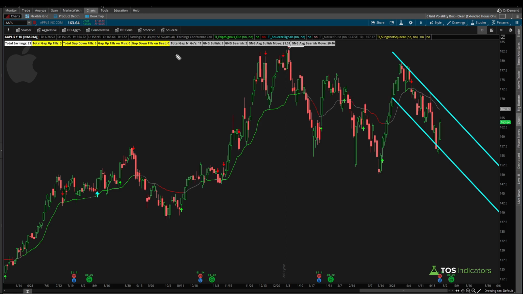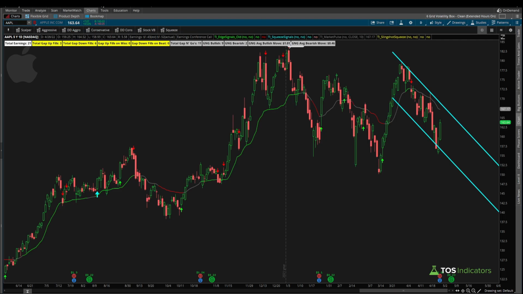So in this case for Apple, we had a total of 11 gap and goes. So definitely the more likely scenario here, 11 out of 20. 9 of those were bullish and only 2 were bearish. So this is definitely the less likely scenario here compared to bullish versus bearish. And on the bullish side here, we can see our average move is much greater, $1 that it tends to keep running after it gaps up, compared to just that 46 cents on the bearish side. So more likely than anything else here, that gap down fill scenario is the one that I think is going to be in play for tomorrow inside of Apple.